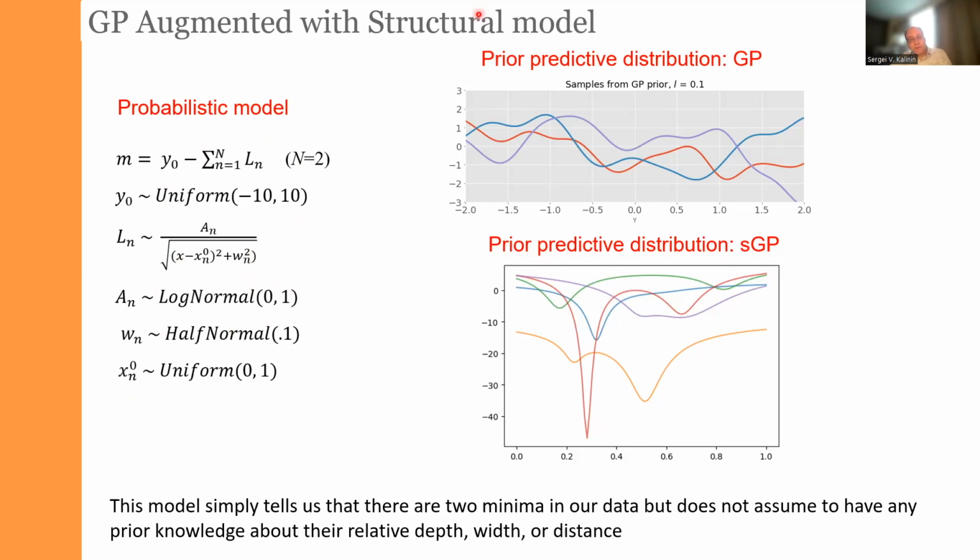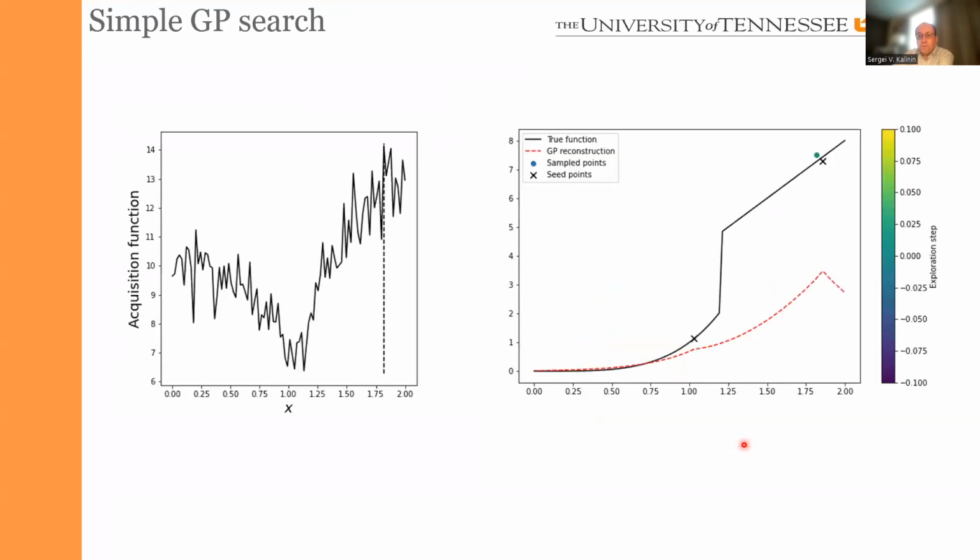For example, we can choose the model that has some offset and two peaks. The peaks have the Lorentzian shape. We know that the offset has a uniform distribution from -10 to 10. We know that the peaks have the amplitude, width, and position, and we can provide the prior distributions for them. And we can provide these distributions to be common or separate. For example, I can say that for peak 1, I expect the position to be between 0.2 and 0.4, and for peak 2 between 0.6 and 0.8. That's exactly the same flexibility of the Bayesian inference as I've shown you before.